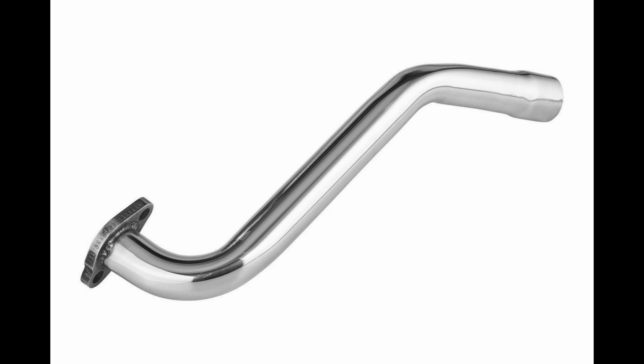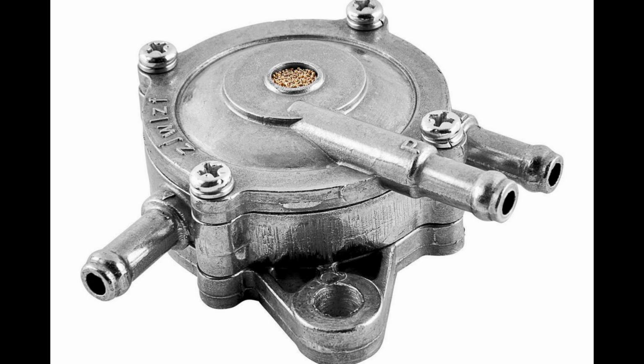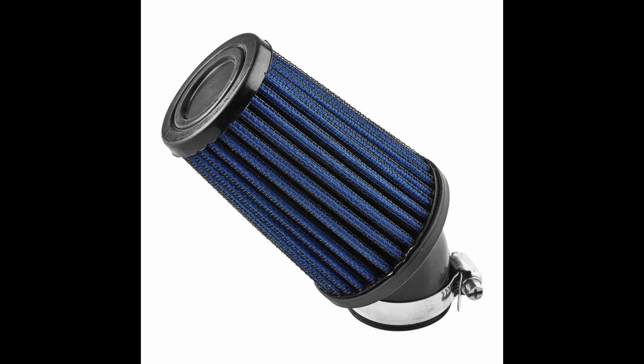The header looks like it's going to be chrome. Now, I don't know. That could be that real shiny spray, you know. But it does look chrome, doesn't it? But the fuel pump, it's going to be aluminum by the looks of it. And that's going to work good for gas or gas fuels, but not so great for methanol. Methanol tends to eat up aluminum. So some of you guys may have to change over to the plastic type pumps.